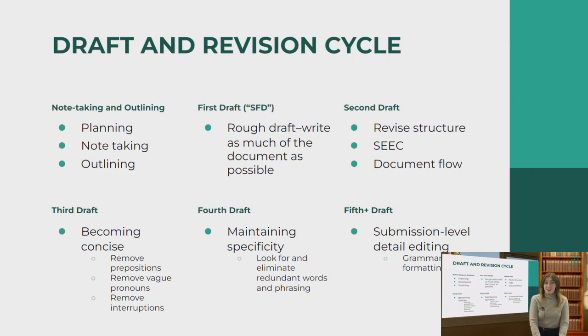After we begin the planning process, we move into the first draft. Sometimes we refer to this as our SFD, or shitty first draft. The reason we do this is because during this phase, we ask that you write as much as you possibly can of your paper. And it's okay if it's bad. This is because it's so much easier to take a messy document and turn it into a good document than it is to take a blank page and turn it into a good document. Our first draft is crucial, and we'll talk about first draft strategies later.